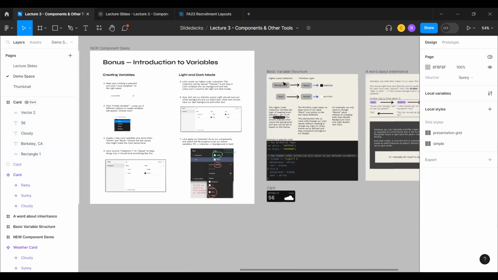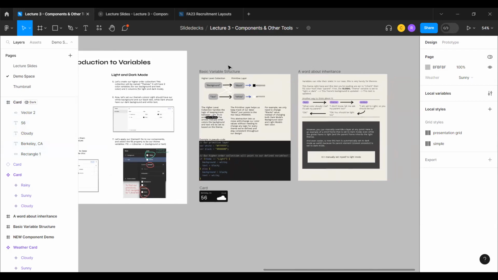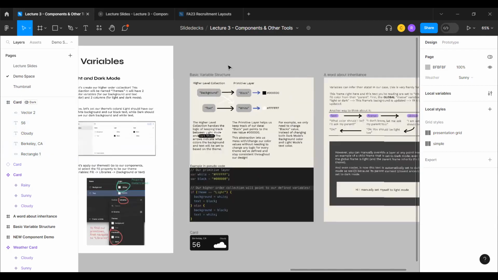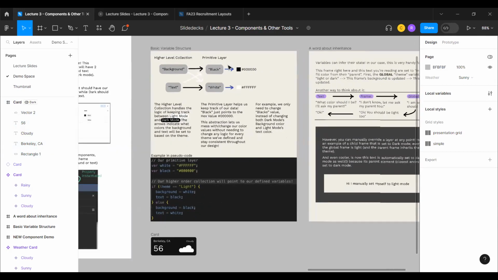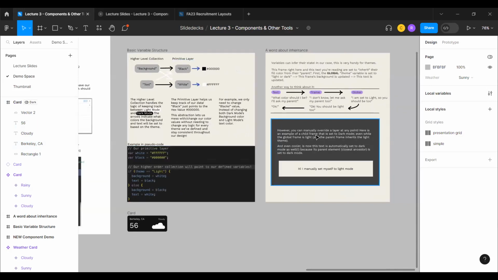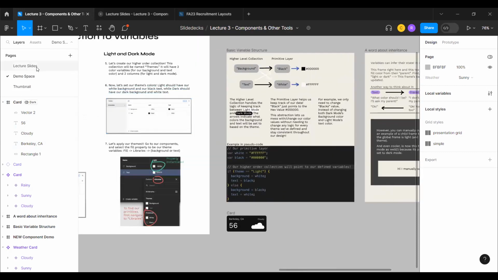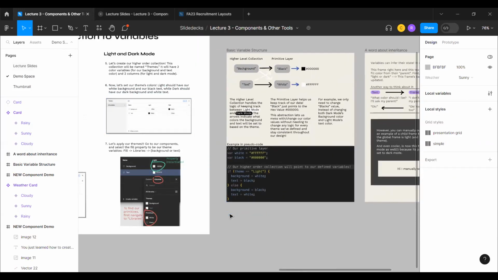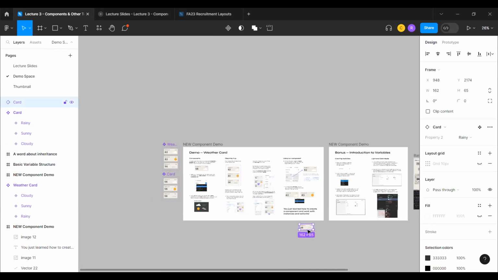So I know this is a little complicated. Don't worry if you don't totally understand how it works, but if you are interested in this file, there's going to be a more in-depth introduction right here, which is written by our TA, Chris. There's even some code reference here if you are interested in what the code will look like. So that should be the demo. I'm just going to go ahead and delete this card real quick. And also this one.